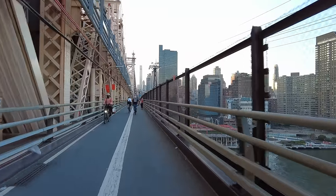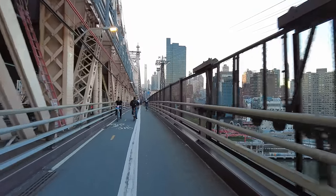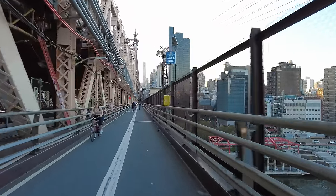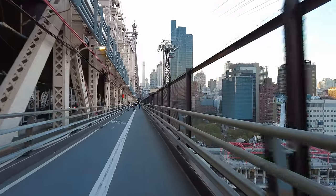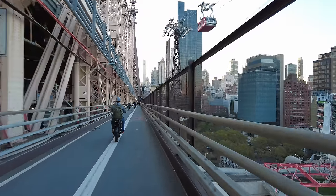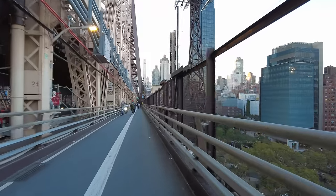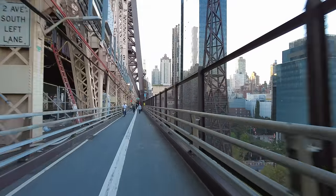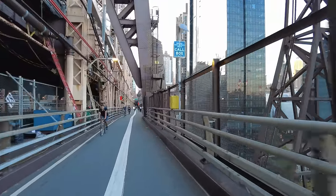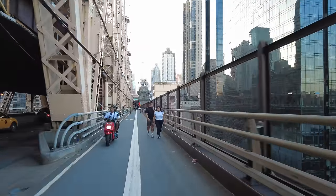People ride so aggressively on this bridge too. Oh my gosh, that's so close and uncomfortable. They're right up your butt and you can't make a left. You don't want to slam on the brakes either. The city really needs to open the other side of the bridge. But despite all that, this scooter is handling quite well. That's not allowed here, wow.